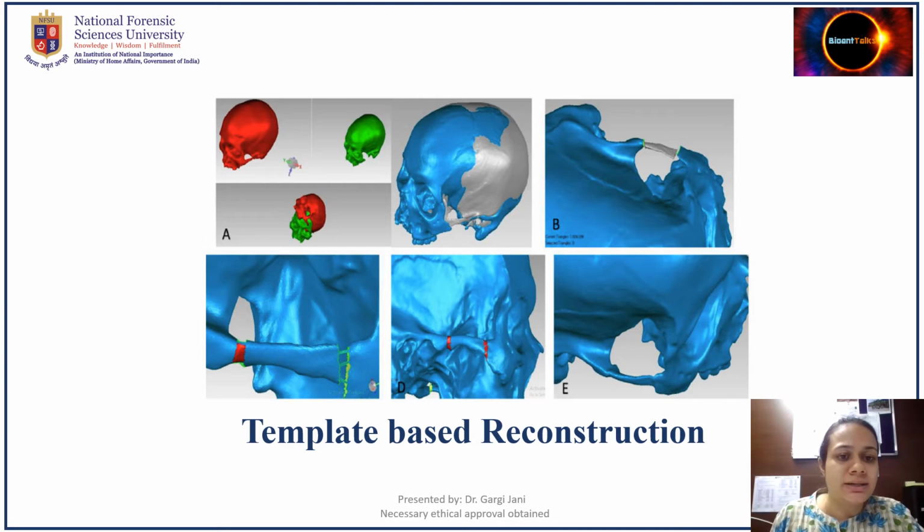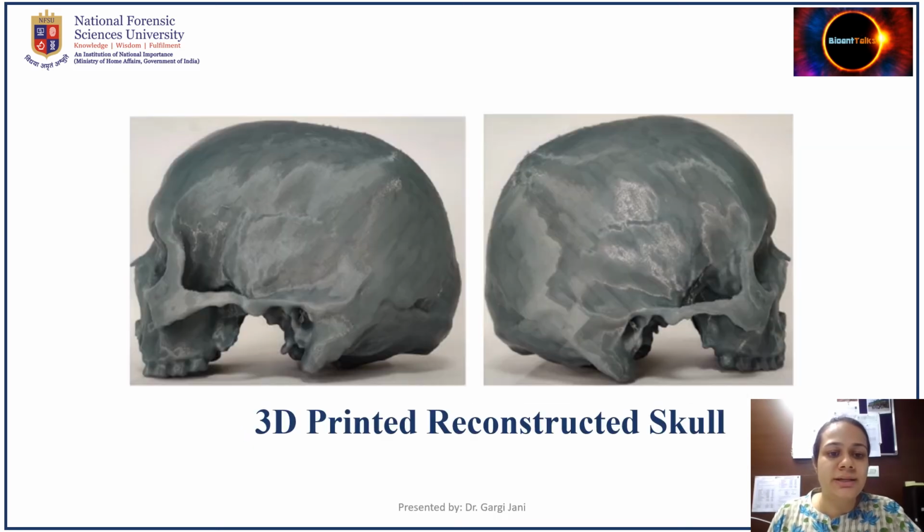The test cranium, that is the one on which the reconstruction was to be performed, was assigned as the floating object and the reference cranium was assigned as the fixed object. After doing this, the superimposition was done using manual alignment and global alignment, and fine tuning was done. As seen in figure B, the zygomatic process from the reference cranium was extracted and was then placed in the floating object, that is the test cranium. The bridge between the zygomatic process and the cranium was then filled and a complete object was created. This was then finally 3D printed and assessed for its morphological accuracy.